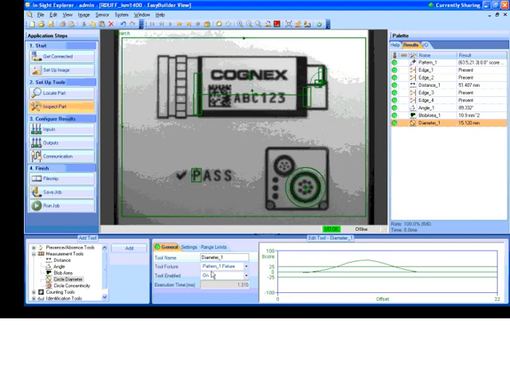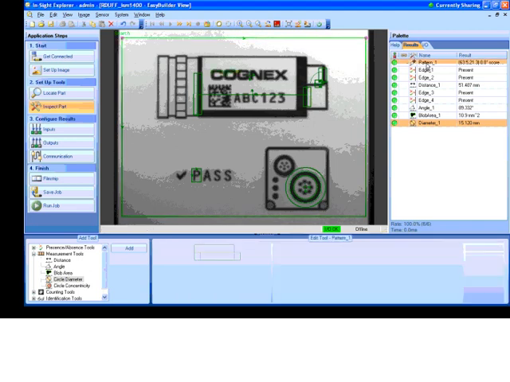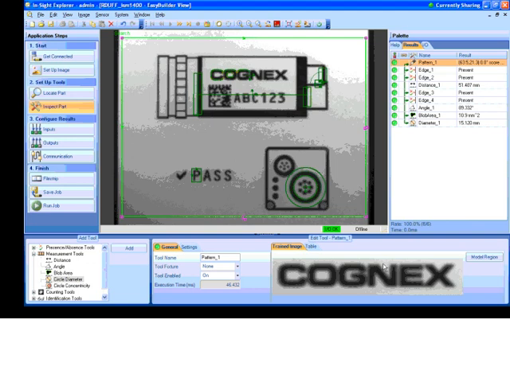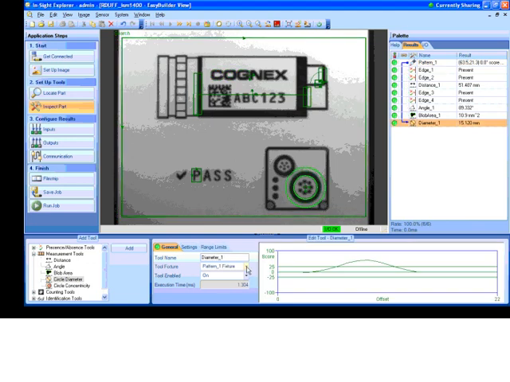And again now, if you look, it went ahead and fixtured back to that original pattern. Look under results, here that pattern is. Again, that's that Cognex logo. Since that's the only pattern, since that's the only fixture, I do actually have two other fixtures in there, distance and angle, so I could fixture to them if I wanted to. Generally, I created that pattern as my fixture, so I'll leave it on there. Settings, again, it did this automatically, as well as the range limit, 5% up, 5% down.